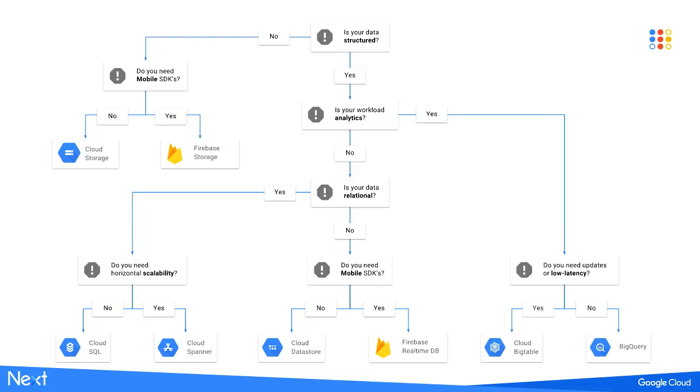The last question you really need to think about before you get to Cloud Datastore is, is it relational data? If you're doing a lot of complex joins, you should be looking at either Cloud SQL for that lift and shift model of your traditional MySQL or Postgres instances, or if you're looking for that massively horizontally scalable SQL database, Cloud Spanner is the right solution. If your answer to those questions are no, then Cloud Datastore is a really good hands-off, no-ops, non-relational data source that you can use.